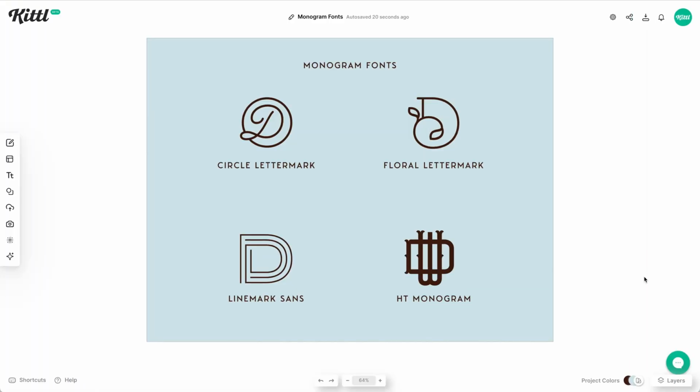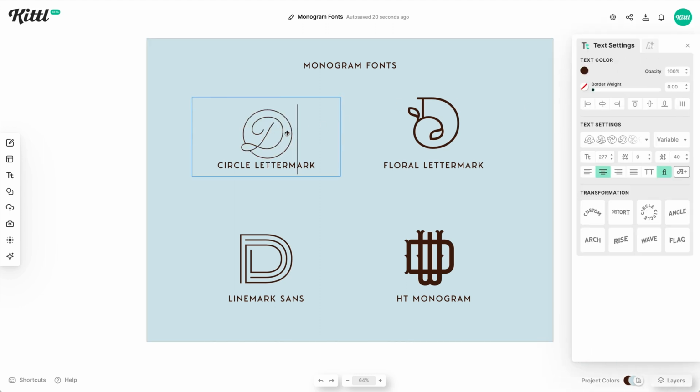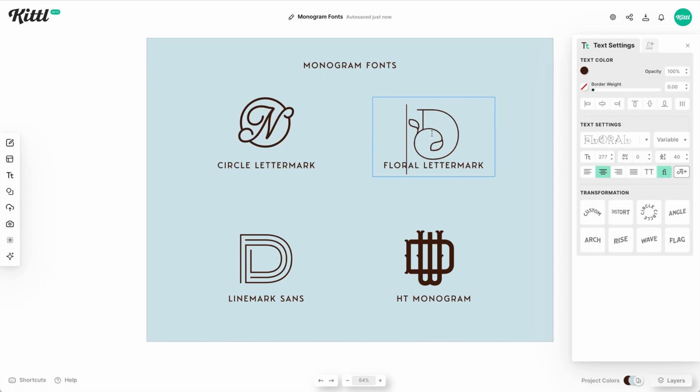So before we get started with the custom monogram, I wanted to show you a couple of the monogram fonts that we have. Like this one right here, we have a circle letter mark, and all we need to do is delete this and type any letter, and you will see that we have a monoline style letter mark with a circle around it. So this is already done. It's already in Kittl. We also have this floral letter mark over here. I'll show you the same thing. Boom. Delete, hit A, delete, hit B, whatever you want to do, you can already have a letter mark with some of these monogram style fonts that we have preloaded into Kittl to get some really, really cool custom monograms.